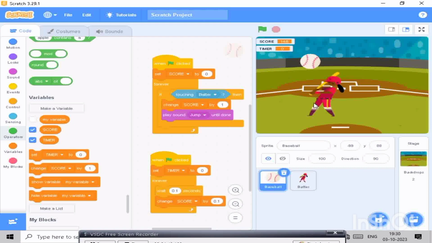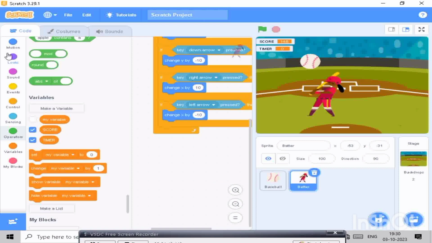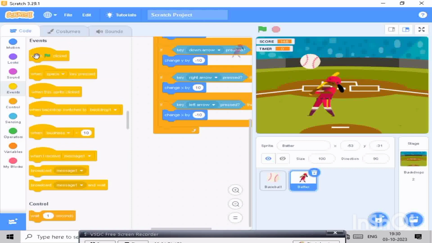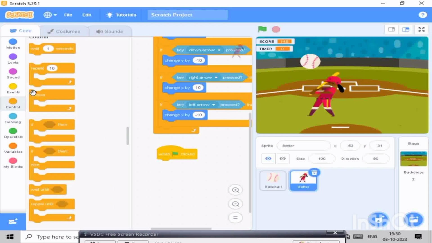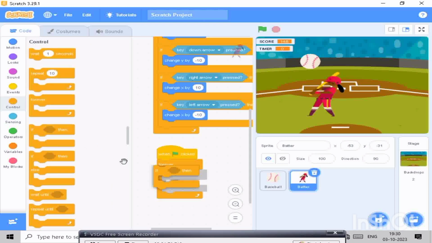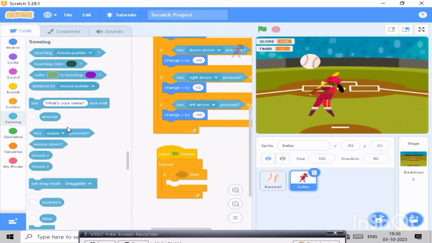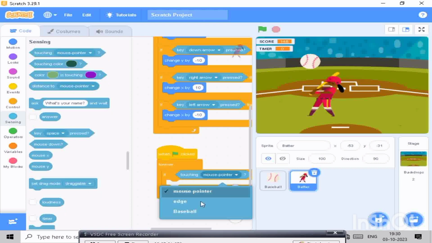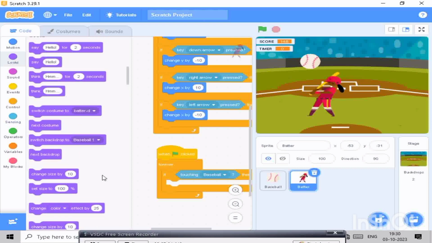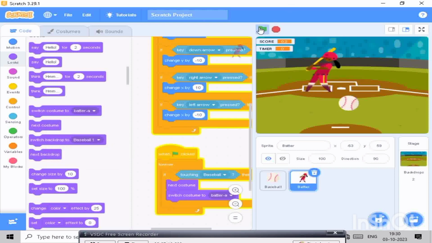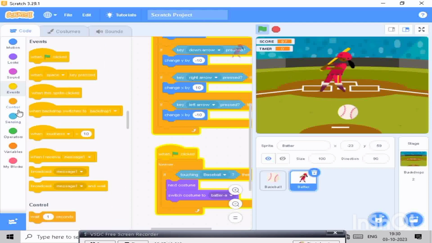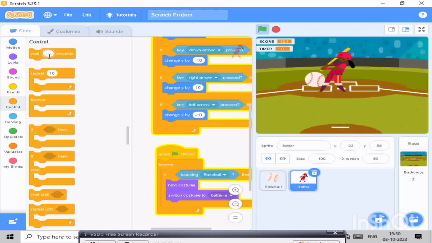Let's come to the batter sprite, and when green flag clicked from the events blocks, forever from the control blocks, if-then block, touching baseball, change to next costume. But this is not working when I checked it. So let's add something different. Wait for 0.1 second.